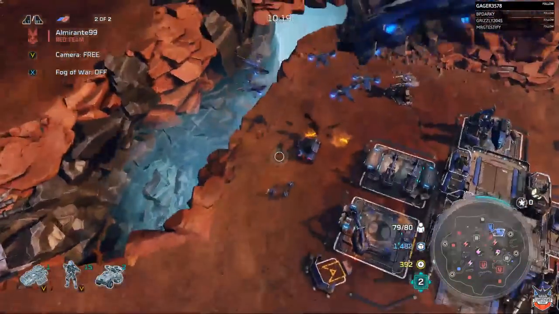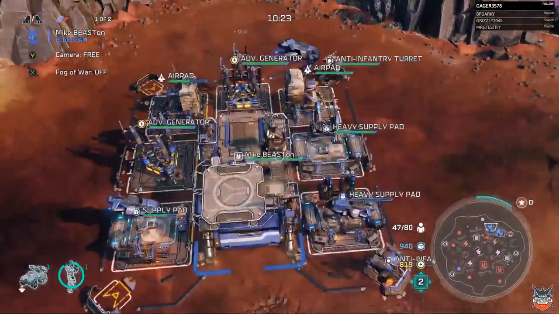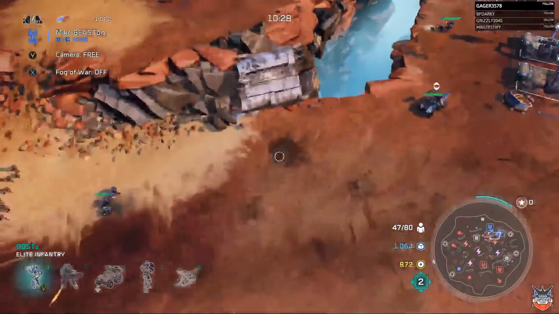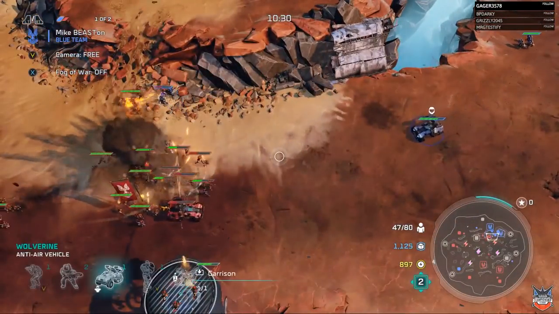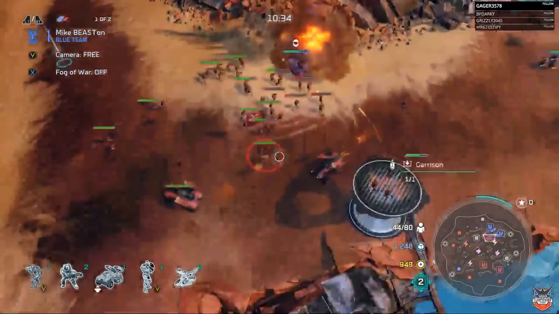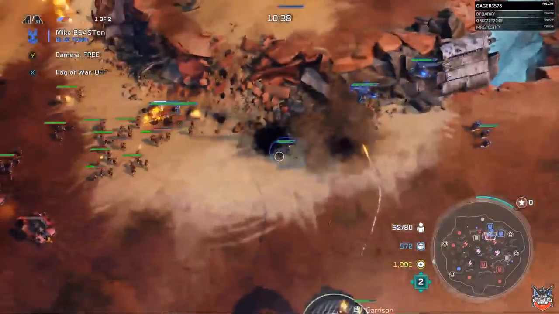Kodiak did get out of there alive as well. Almirante, these guys are really annoying. Maybe Mike needs a siege turret on his main. It would put a lot of pressure onto that Kodiak and a lot of these infantry units right here. Yeah, absolutely. I'm surprised we're not seeing a siege turret for Mike by now.